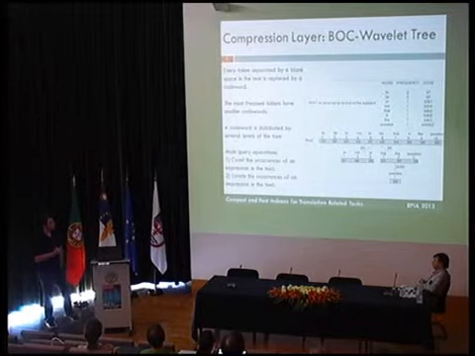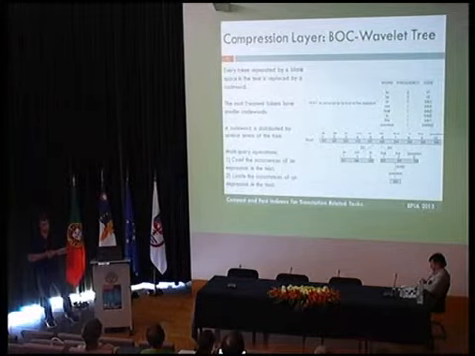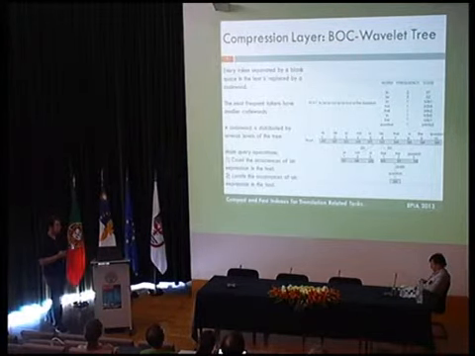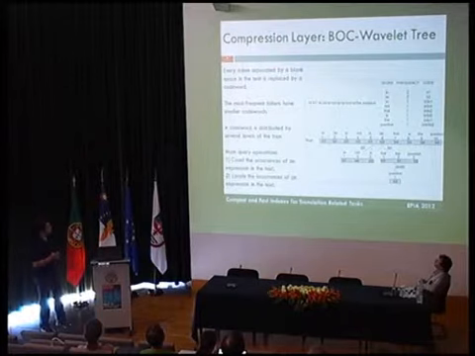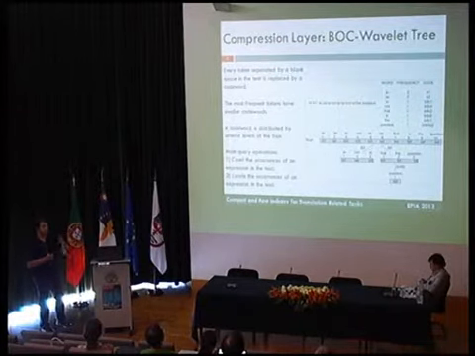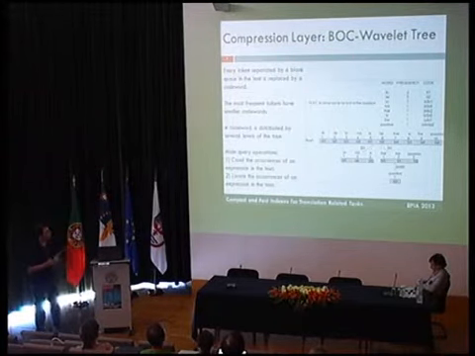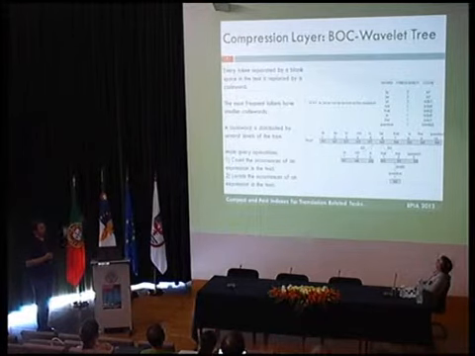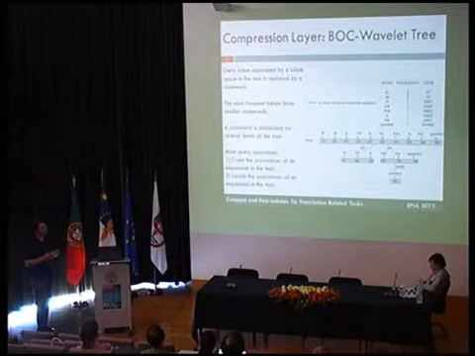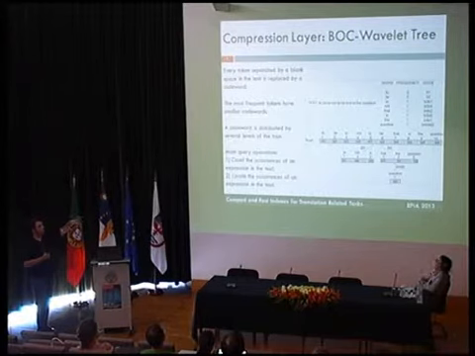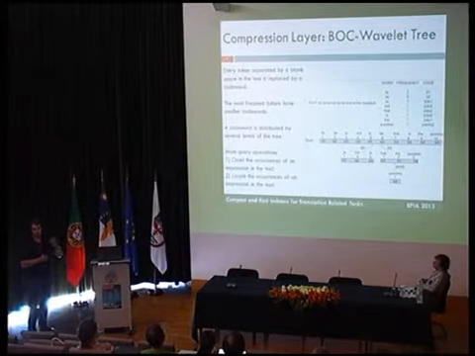First, we use a byte-oriented coded wavelet tree. So I'll just give you a brief explanation. We have every token in the text that is separated by a blank space. We replace it by code words. We have the example there, "to be or not to be, that is the question." And the information on the right, we have all the words separated, and we give them a different code. Each B1, B2, B3, B4 represents a byte.